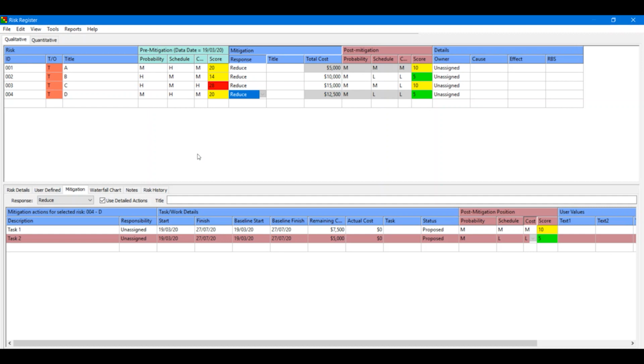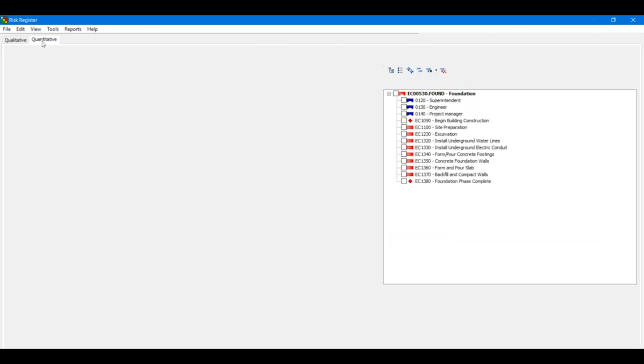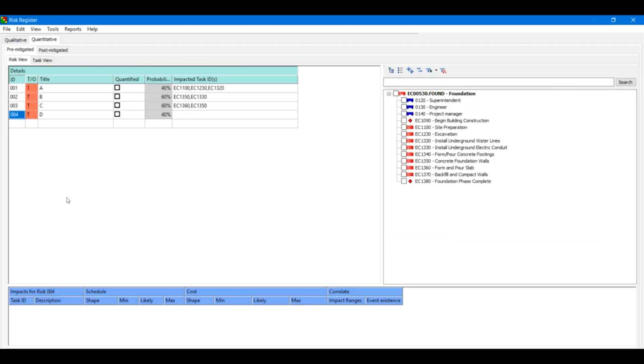So once you have determined your pre-mitigated situation and your post-mitigated situation from a qualitative perspective, we can now assign these risks to the schedule and run our simulation. To do this, we'll go to the quantitative tab, and in the pre-mitigated situation, we have 4 risks.